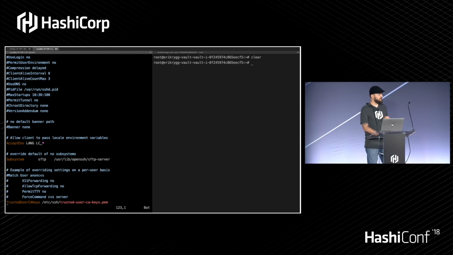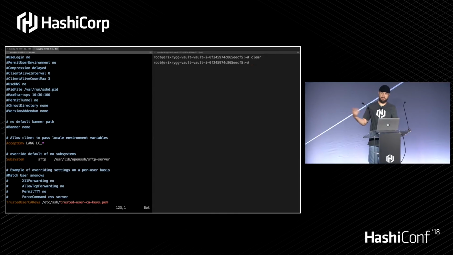At the very bottom, we need to say that there's a trusted user CA that we use. Then the other configuration that needs to be put here is the actual key itself. So this is the certificate authority that we built prior. This happened before this talk. That I put the PAM key. I actually created the PAM key from Vault and pushed it to the instance just using user data. The other cool thing is that there's actually an endpoint because it's just a public key. So you can actually set in your user data or Chef scripts or whatever to pull those and put them onto your instances just using that endpoint.